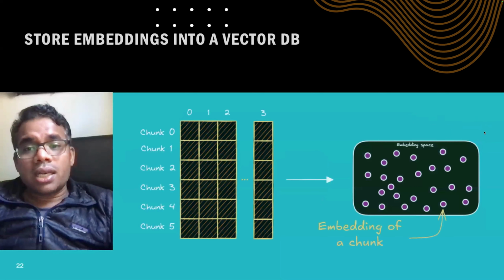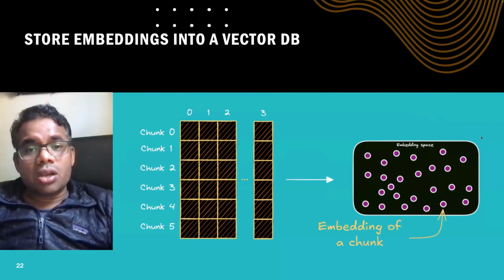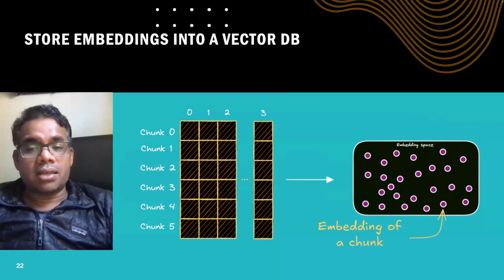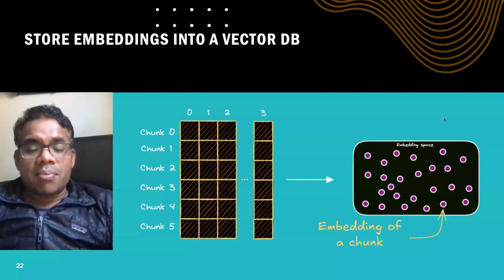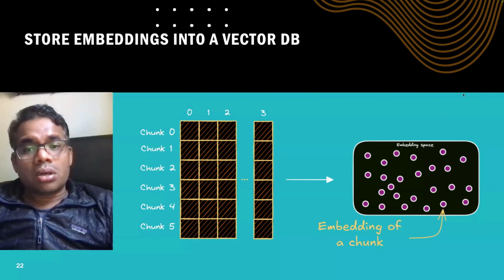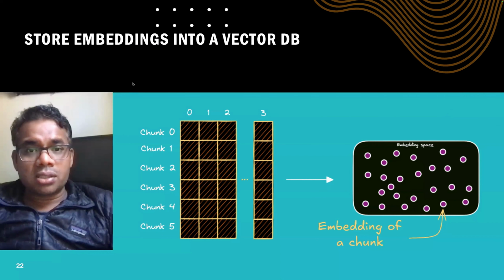The next step is, once we have the embeddings, they have to be stored somewhere. Where? In a vector database, right? If you see, these embeddings are then stored in the vector database. These were the outcome of our previous stage, creating the embeddings. Now these embeddings have to be stored somewhere in the database, the vector database, right?